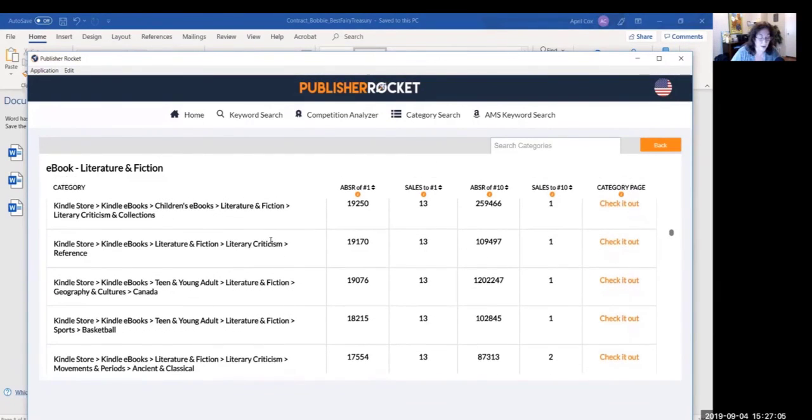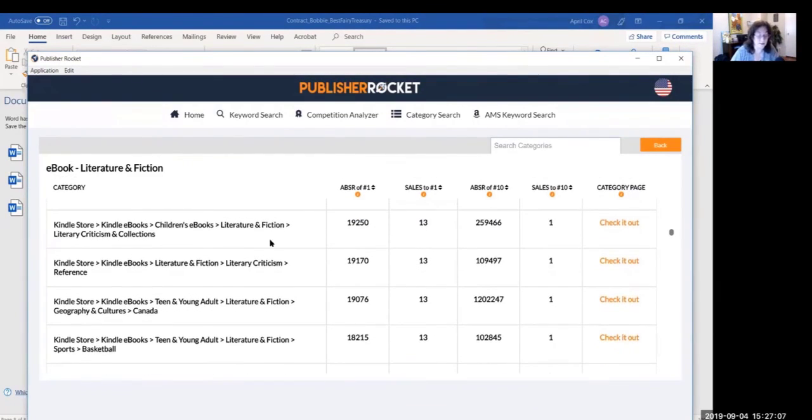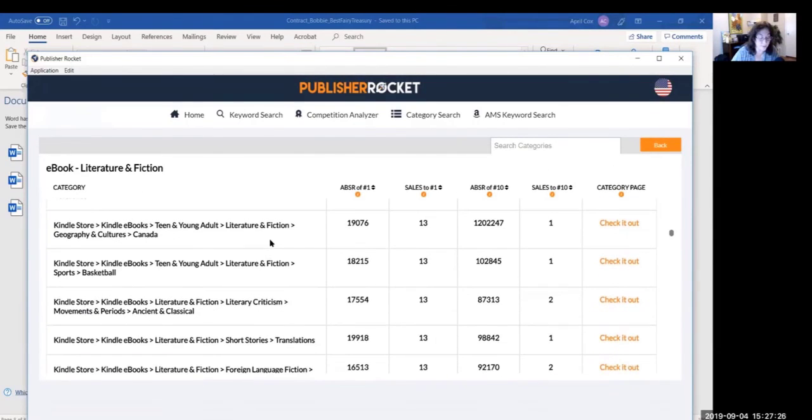Literary collections. As we think about the fairy collection and collections of yours, that might be a good category. It's children's ebooks, it's collections. So it's something in the future that might be a really good one to use.